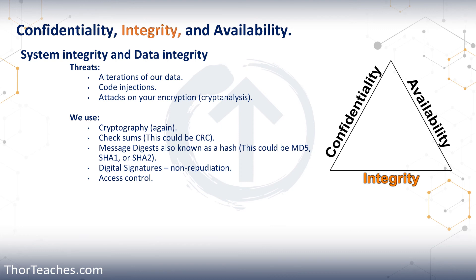The biggest attack I know of targeting integrity was the Stuxnet worm. It was developed by the US and Israel to target Iranian nuclear centrifuges — making them spin slightly faster, just one or two percent, enough to break them at a much higher rate. Since all systems in the Iranian plants were air-gapped with no outside access, they infected hundreds of millions of systems until they infected the computer of an engineer who worked at the plants and was foolish enough to bring a USB drive with pictures to work — a big no-no. The worm on the USB drive then infected the centrifuges. The US and Israel didn't care about confidentiality — they already knew everything about the program — so they designed an attack that only compromised integrity. With that, let's move to availability.